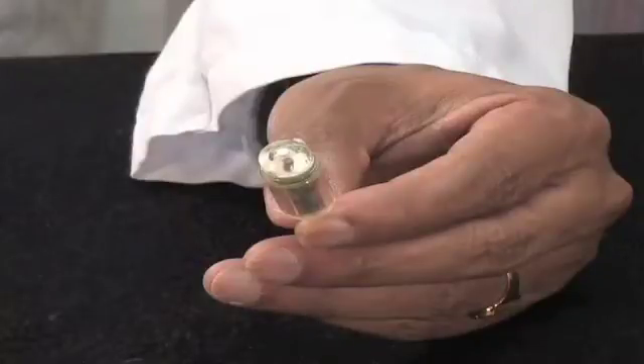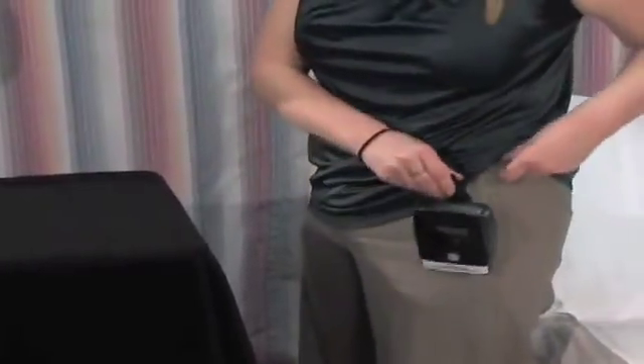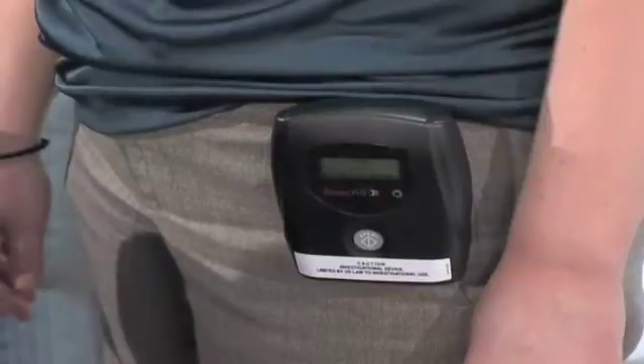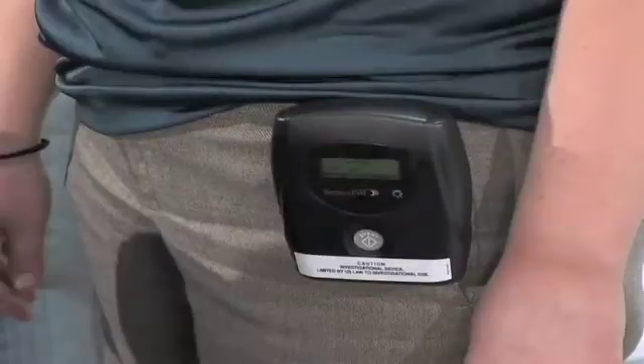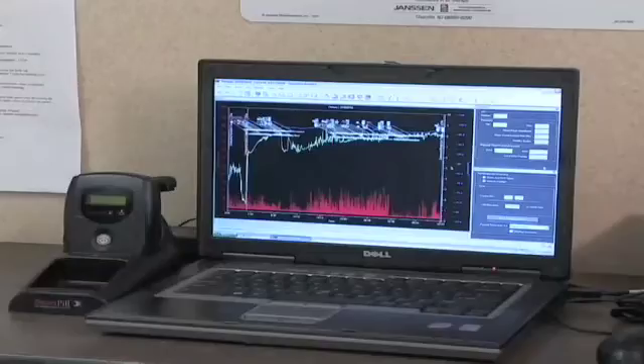After ingestion, we asked the subject to lie quietly for the next two to four hours, and after a rest period of six hours, the subjects were allowed home. Right after ingestion, we placed a recorder on the patient's waist that picks up temperature, pressure, and pH activity emitted by the capsule continuously. The subject wears this recorder for the next five days. Simultaneously, we assessed their bowel symptoms and other symptoms on a prospective stool diary. Patients had abdominal x-rays taken at 48 hours and 120 hours after ingestion of the Sitzmarker capsule. After five days of recording, the data is downloaded using a docking station, and using Motili GI software, the data is analyzed for pressure activity, transit time, pH, and temperature change.